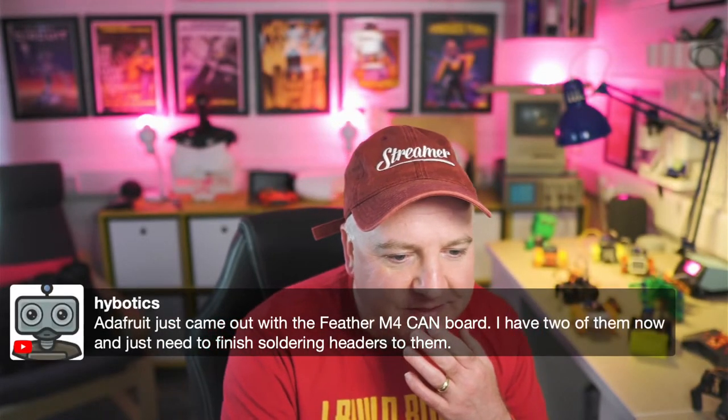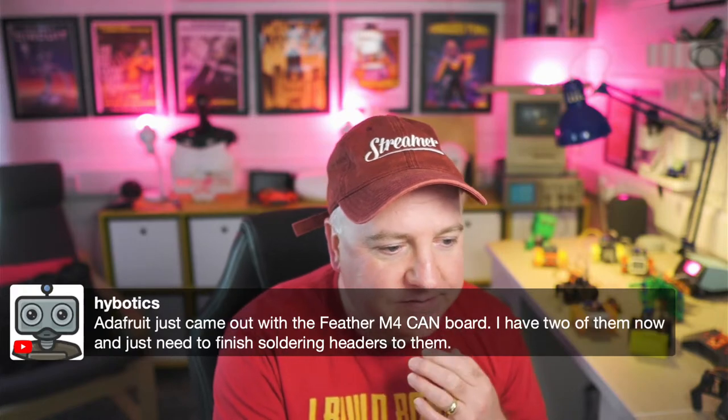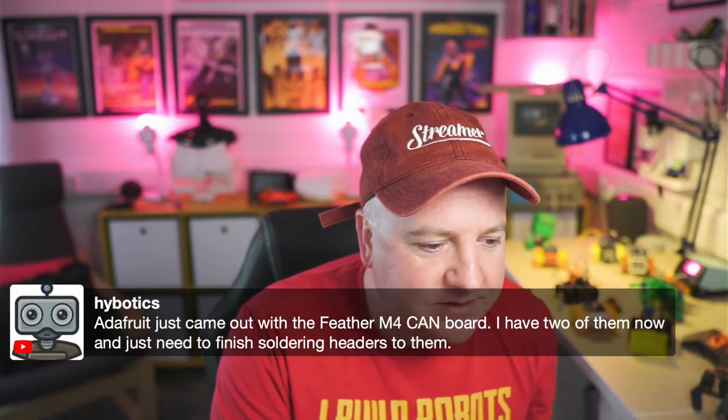So Adafruit come out with the Feather M4 CAN board. I have two of them and we need to finish soldering the headers to them.